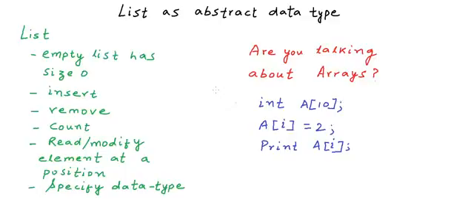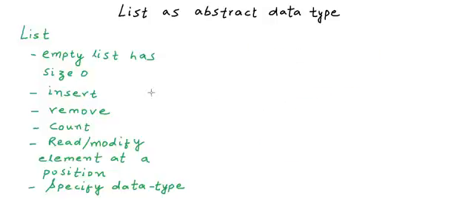Well, actually we can implement such a dynamic list using arrays. It's just that we will have to write some more operations on top of arrays to provide for all these functionalities. So let us see how we can implement this particular list using arrays. Let's, for the sake of simplicity of design, assume that the data type for the list is integer. So we are creating a dynamic list of integers.